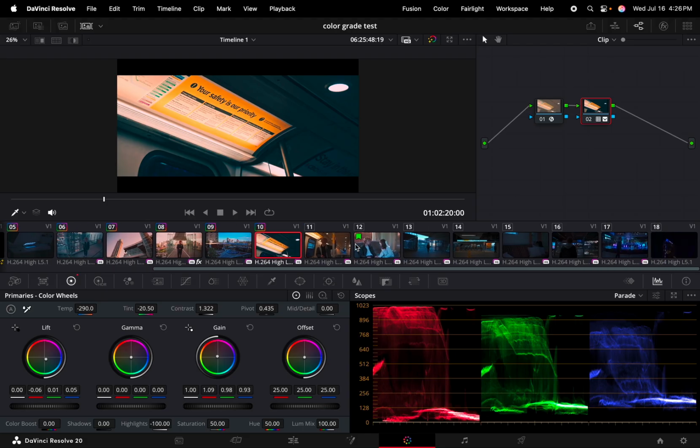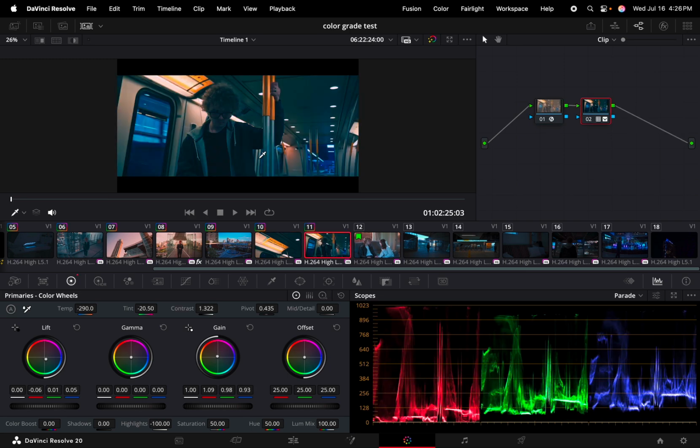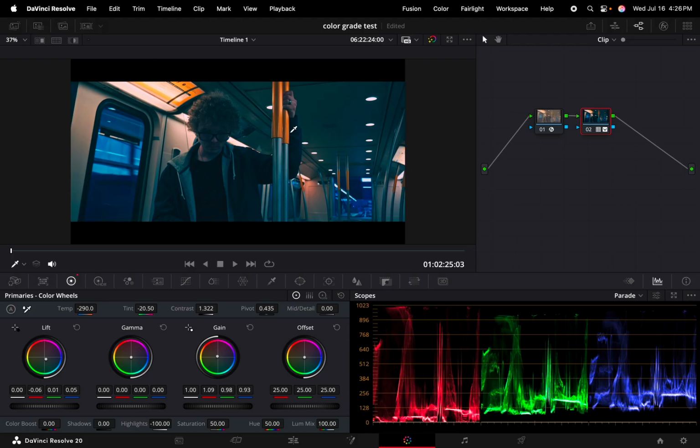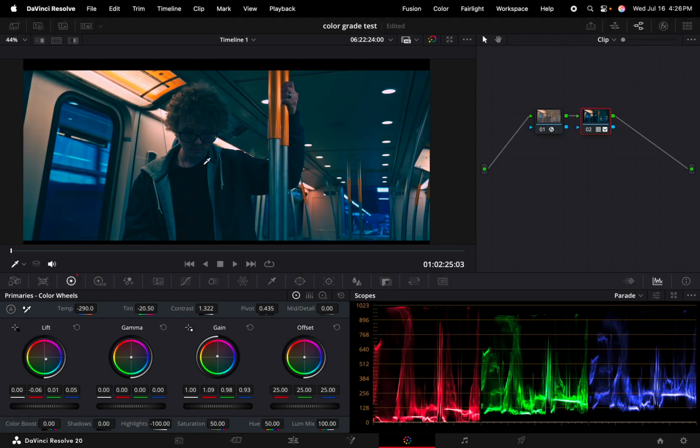Now, the good news is you only really have to do this once for most scenes, and you're not going to be doing this every scene because that's really tedious unless you're like a Hollywood studio. So copy, again, like we talked about, Command C and then Command V. Now we're going to do it for this scene. And you can see here how this affected this. Now this is a pretty good grade.